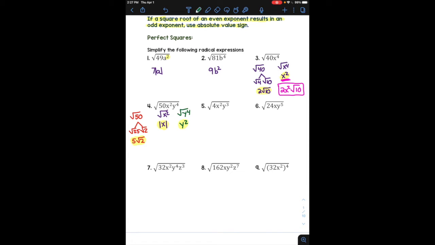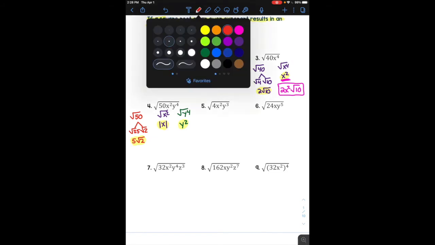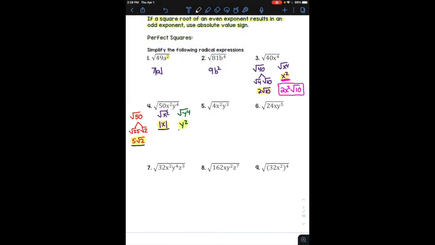How am I going to put now these three pieces together to answer our question? What's the square root of the expression 50x squared y to the 4th? I'm going to put everything that's not in a radical outside the radical, and everything inside a radical, inside a radical. So we're going to have 5 absolute value of x, y squared. And the only thing inside a radical in all 3 of our expressions is just 2. So our final expression is 5 absolute value of x, y squared, root 2.